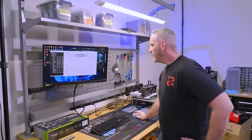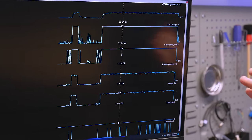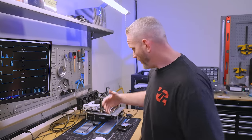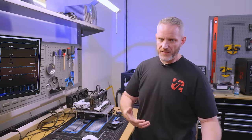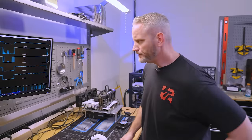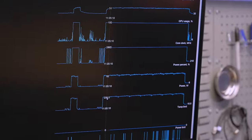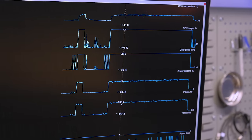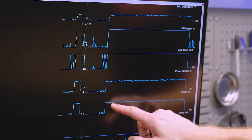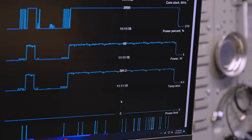I'm going to go ahead and stop the test here — it's been running about 15 minutes. Our clock never wavered once. That's one of the benefits of water cooling a graphics card: the clock won't fluctuate. But if the cooler is good enough, and this is a fairly low-watt part versus the 4080 and 4090 counterparts, we already got locked frequency. So we're not going to gain that by water cooling it. We're drawing in the 250 to 265 watt range, fluctuating a little based on the test. It looped seven times already.